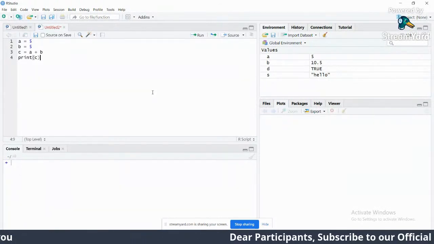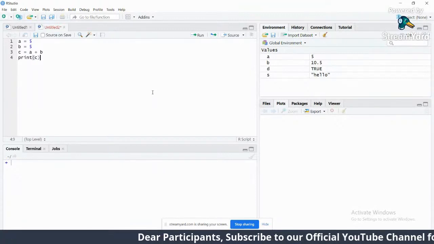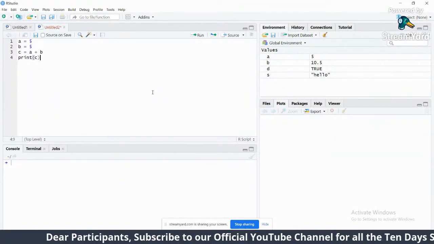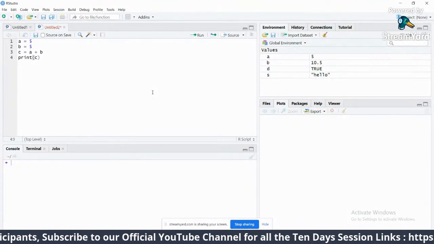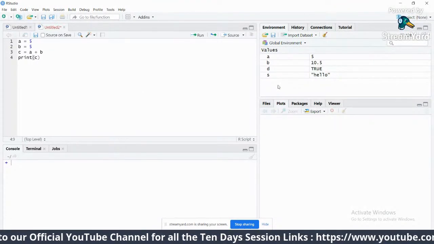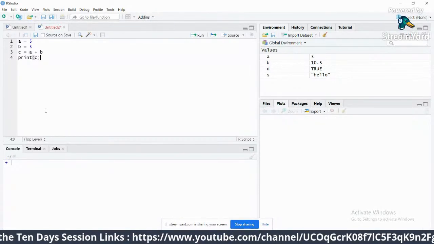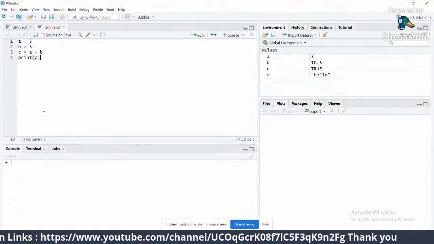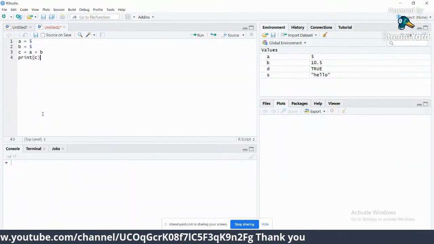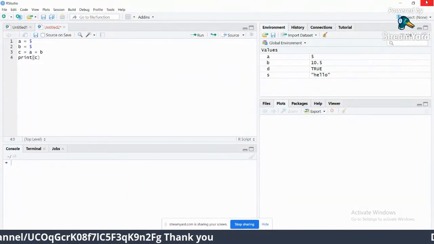And on my right hand side, the bottom of it is for files, plots, packages, and help. So this is how RStudio looks. It is quite user friendly for you when you download RStudio and work on RStudio rather than using just the R editor alone.